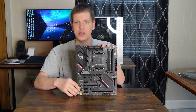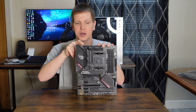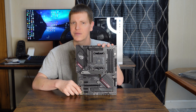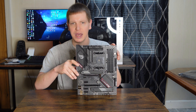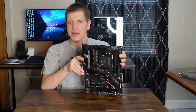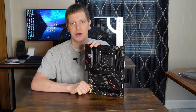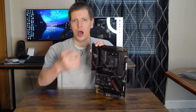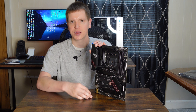A lot of people say you don't need it, and you do not have to have it — nothing will work if you only plug the 4-pin in, but you can just run on the 8-pin. I'm putting a 3700X in here for a customer. But if you're using one of the higher-end CPUs, I definitely recommend plugging in both the 8-pin EPS and the 4-pin EPS. A lot of cheaper motherboards don't have that, so it's definitely nice to have to ensure we're giving plenty of power to the CPU whenever it's needed and so it won't pull too much strain on that one 8-pin — it'll take part of the load and keep your wires a lot cooler.